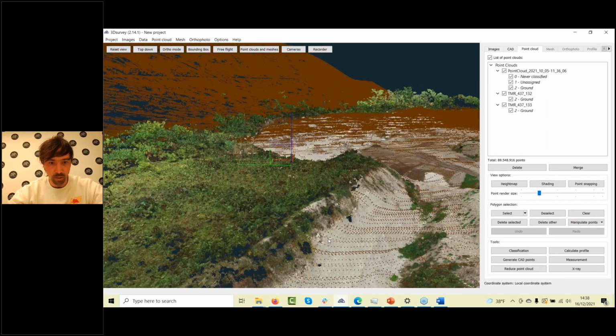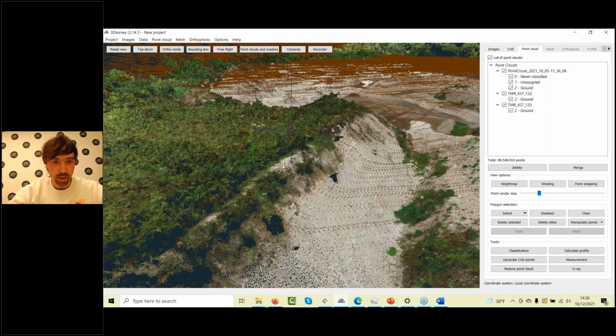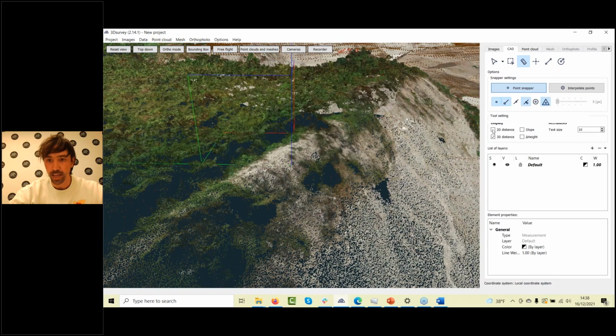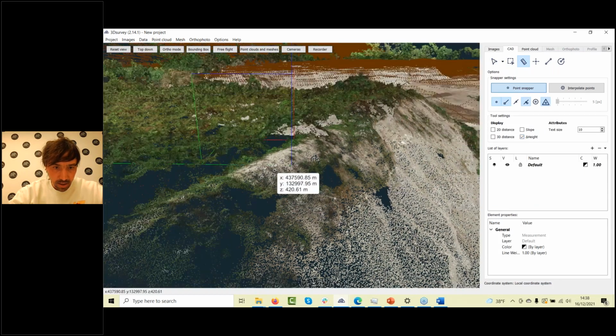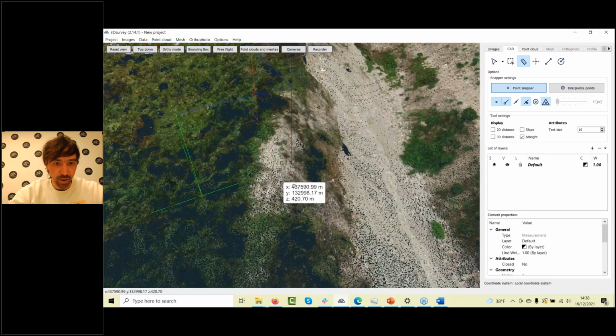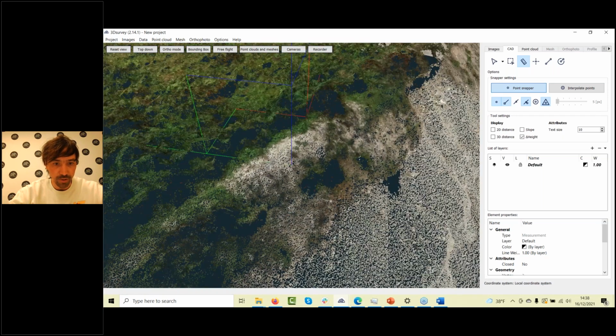Okay, so if I go to CAD and measure the delta height between 2 points, I need to be really careful to snap on my LIDAR point and snap on the photogrammetry point.